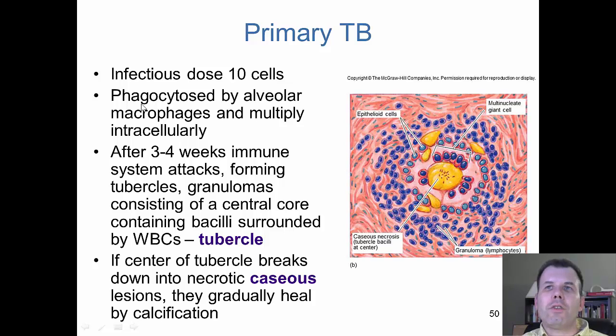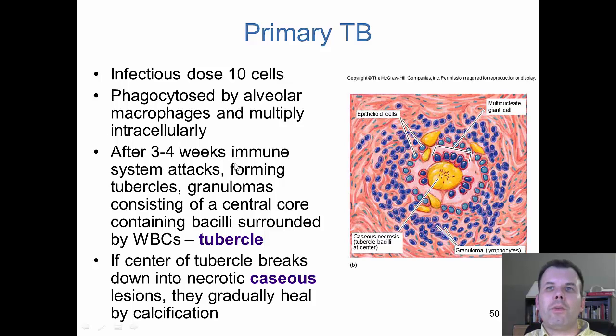Now, again, the infectious dose is only 10 cells, so you don't need a lot to get sick. That's why it's easy to catch, in the sense that breathing in 10 cells is not impossible if you get someone that's coughing up tuberculosis bacteria. However, it has to get in, and then it has to establish, and it's a slow growing infection, so it takes a long time. Okay, so again, what happens is the bacteria gets phagocytosed by these alveolar macrophages in the lungs.